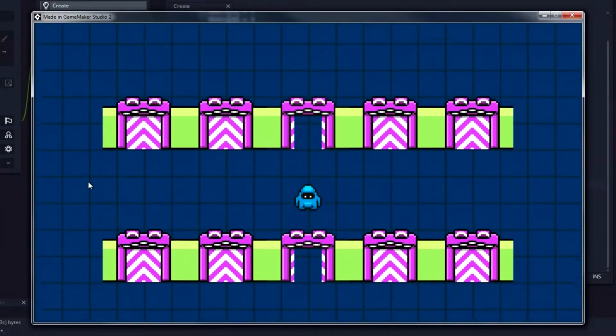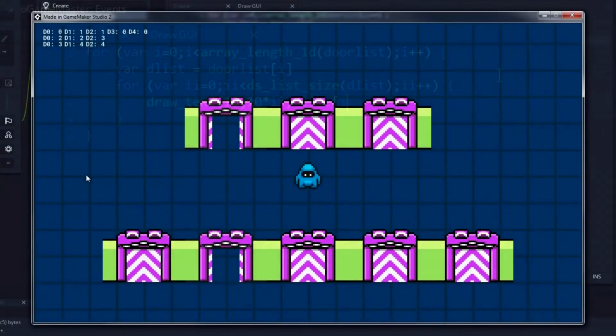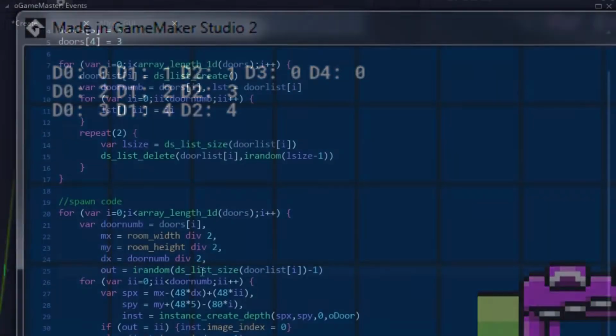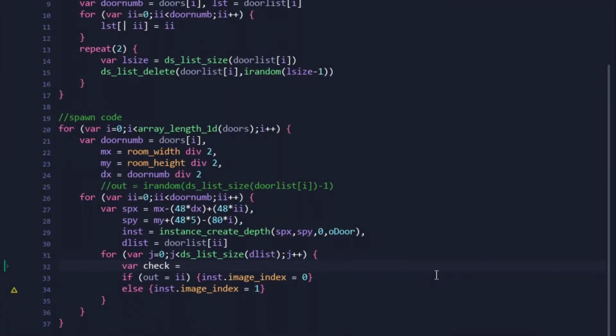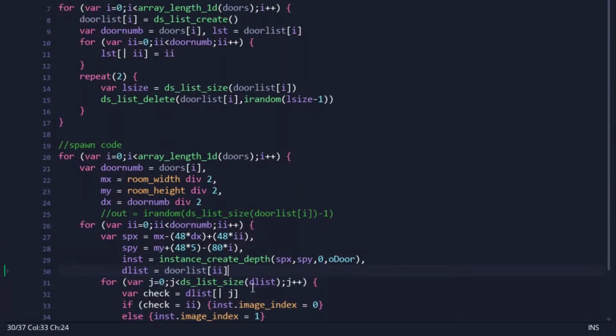So to keep an eye on the code, I had the door list drawn to the screen. From what I could tell, the list generation was fine. It was the second loop that was the issue. And for roughly an hour, I went through multiple different ways to try translating the list into a proper check for the doors. Each attempt slowly confusing me more than the last, to the point that I wasn't even able to follow my own logic anymore.